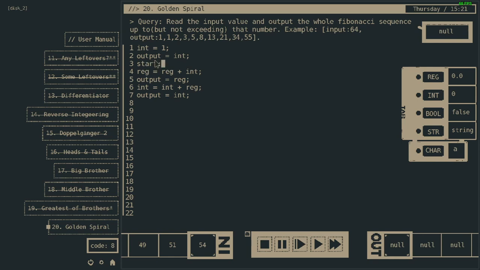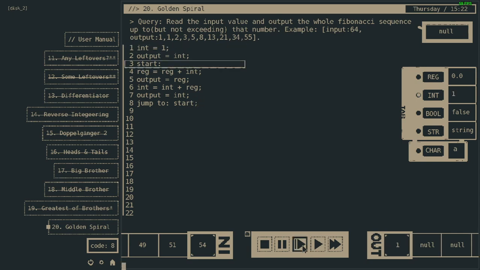Start, jump to. So this should be the Fibonacci sequence in working order, if I didn't mess up something.